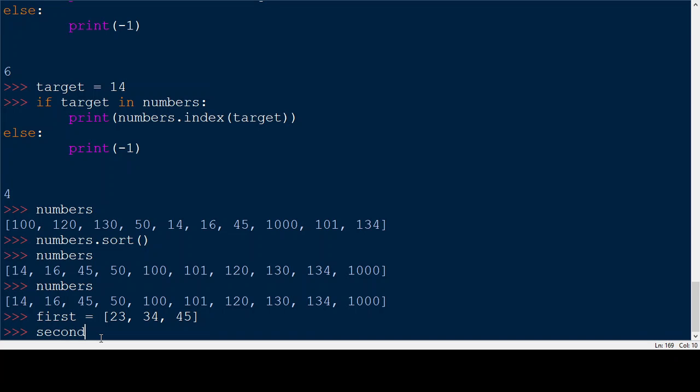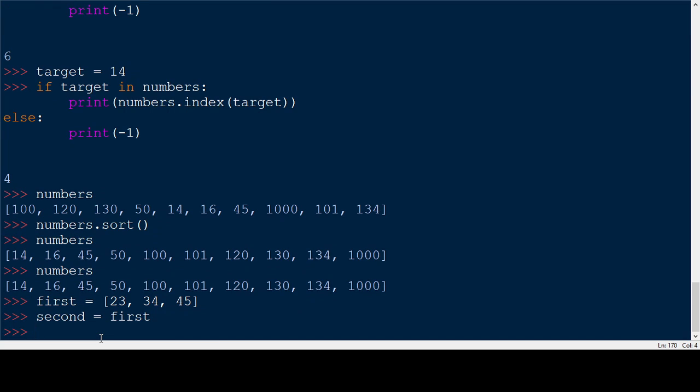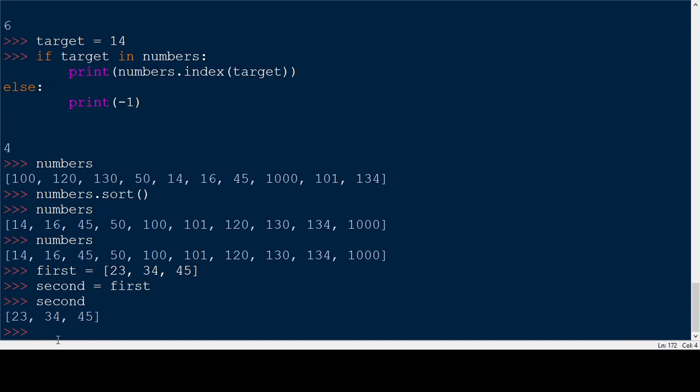Now I am using another list. I am using the assignment operator, and I am simply assigning like this: second equal to first. So the first value will be assigned to second. Now if you print the second list, it will be 23, 40, 34, and 45. Okay. So it has been assigned. The first list is 23, 40, 34, 45. Now I have simply given second equal to first, and if I print it, we'll get the same list.